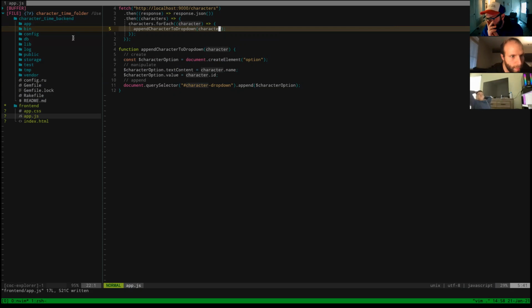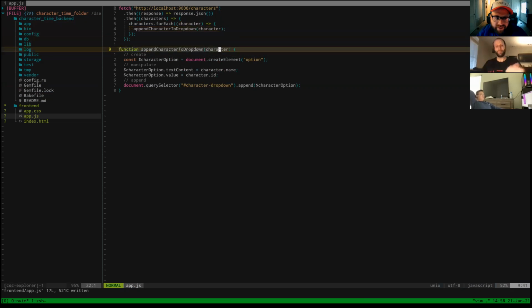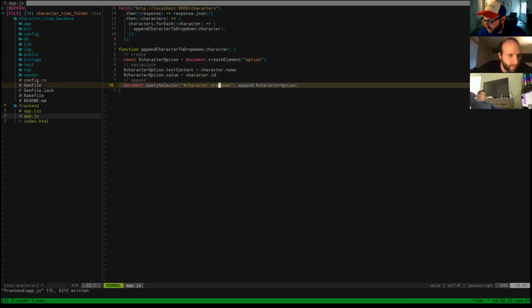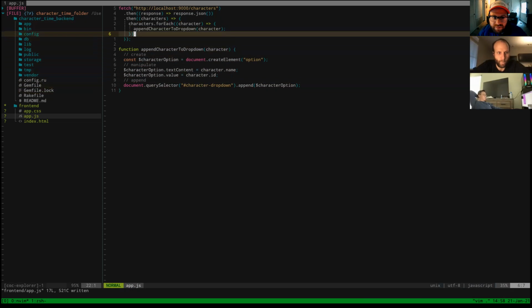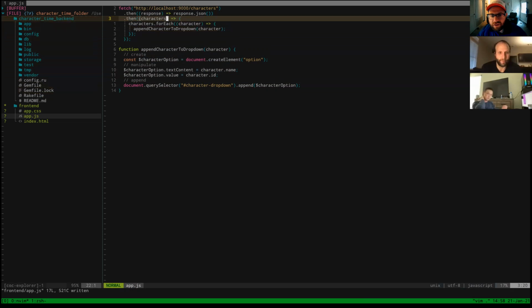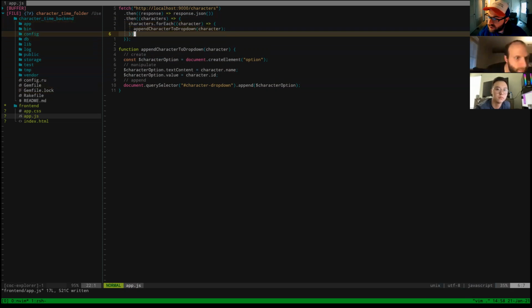I'm sorry, can you repeat that? All right, so you have the open bracket and you have a one-liner. So first of all, there's no explicit return, but that's because you don't need the return value here, right? This dot append is a side effect. So in other words, nothing is being returned inside of this function anyways. All we're doing is saying do something with these characters, not return something. Does that make sense? Yes, 100%. There are ways to do it in a more functional programming way where you are returning something.